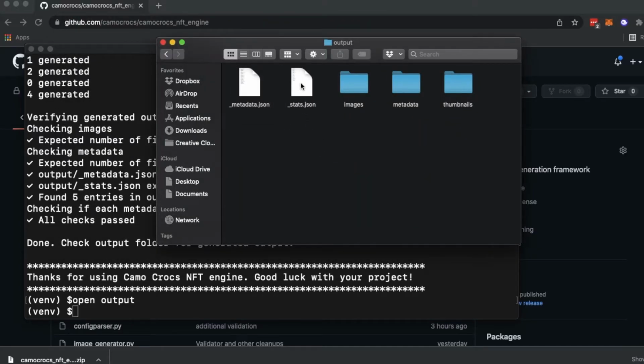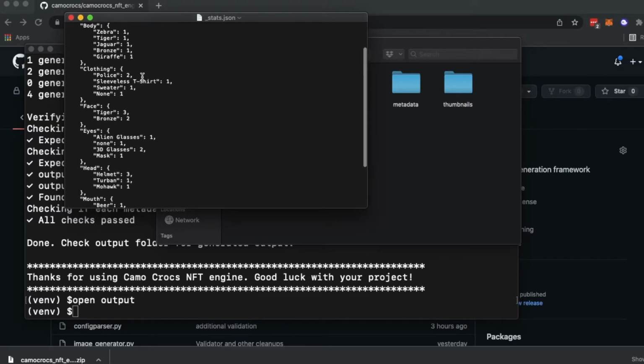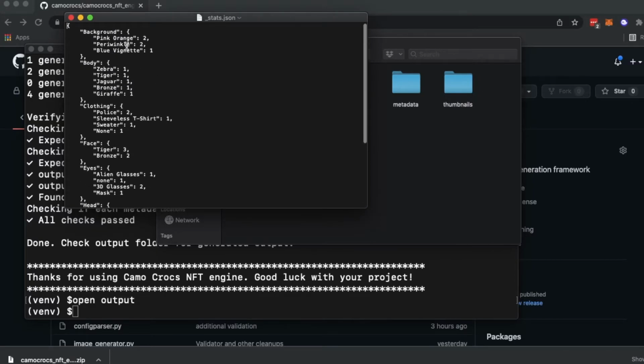All right, the stats.json is just for your information. So this tells you, for example, if you have a question about how many times a particular attribute was used in this whole collection, you're going to look into this file and get the answers.